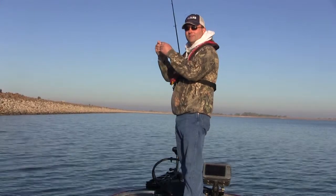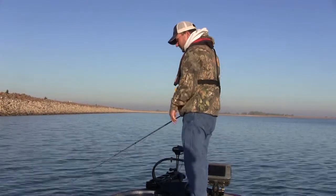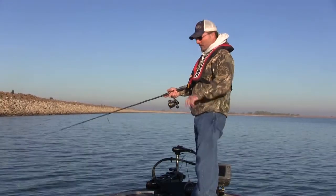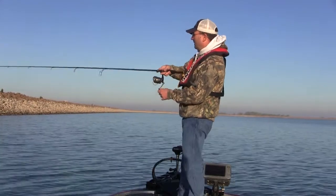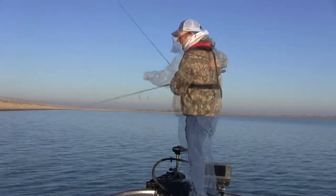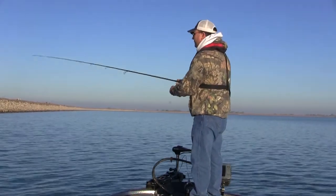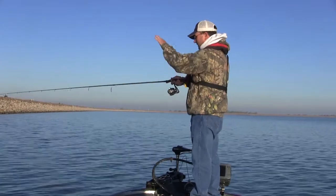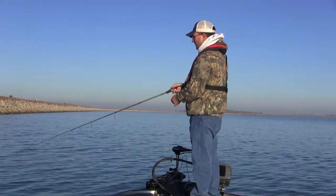I have no data to back up my next statement, but having fished several lakes in the eastern part of the state, it has to have one of the best smallmouth populations around. Number-wise, there may be places to catch bigger ones, but for numbers, I don't think you can beat it. I'm fishing weightless — this is a little Zoom Super Fluke Junior. I'm just throwing it towards the rocks. There's almost like a little shelf in that riprap, and I'm letting it sink slowly and just twitching it now and then. Most of the bites come on the fall as it's slowly sinking.